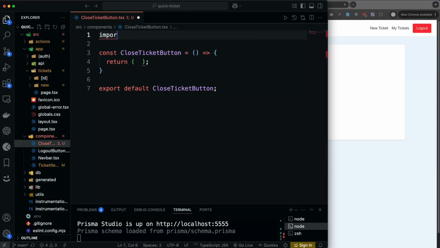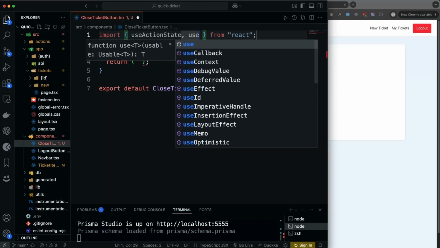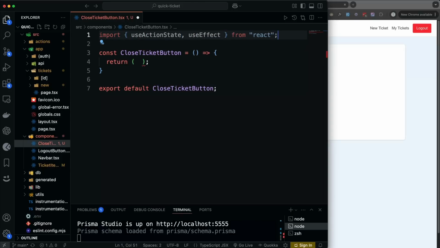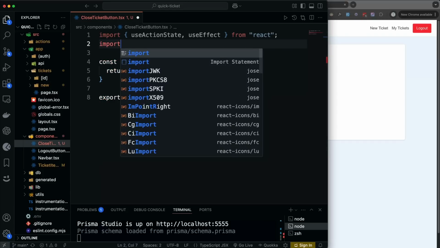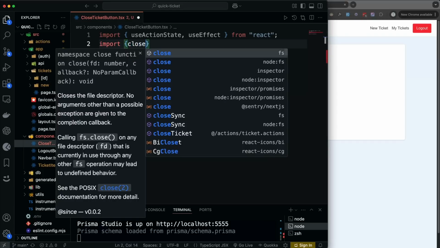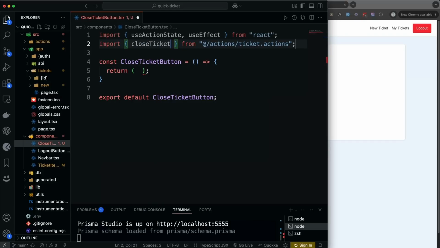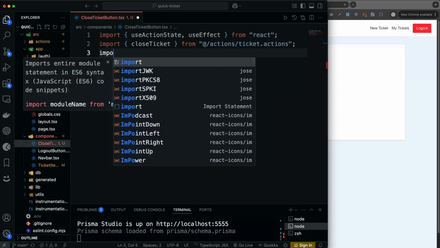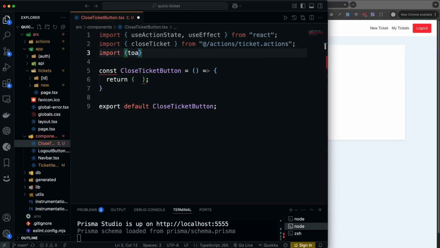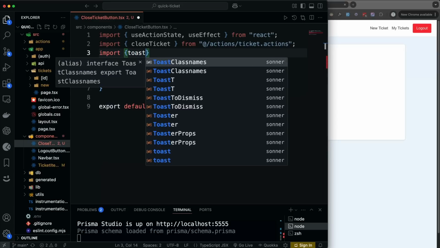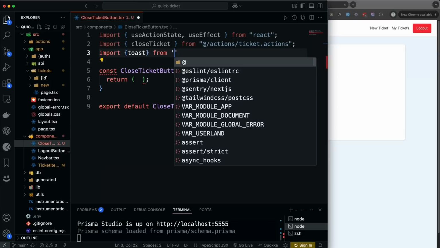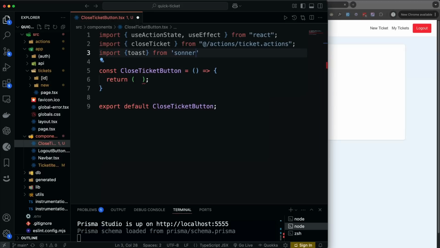We're going to be using useActionState, that's from React, and we're going to be using useEffect. And then we want our action, of course, that we just created, so closeTicket from the actions file. And then I'm also using the Sonner toast, so let's bring in toast from Sonner.